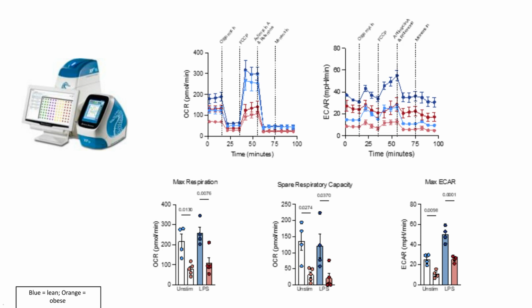And it's a little bit more complicated than what I showed you with the monocytes, because here we've looked at the cells after they've been cultured in either the absence or presence of lipopolysaccharide. And what we found was that those macrophages from our obese women, and here we use women who have a BMI greater than 35, so they're quite obese by this stage, and we're comparing them to lean women, and we can see that there is a dramatic difference. The macrophages from our obese women have very reduced oxidative phosphorylation, but they also have very reduced glycolysis. So we're now trying to tease apart what that means functionally for the cells.